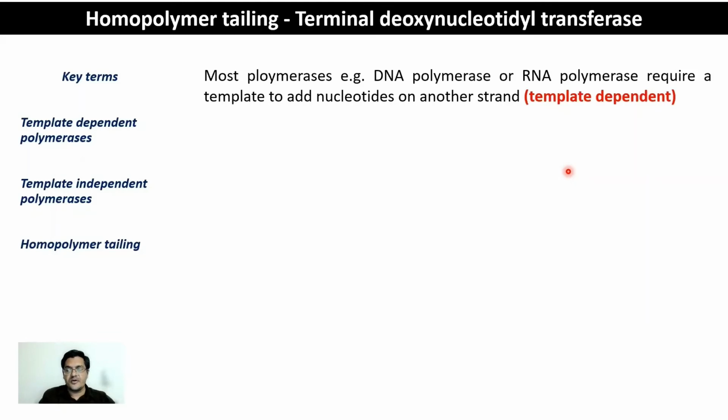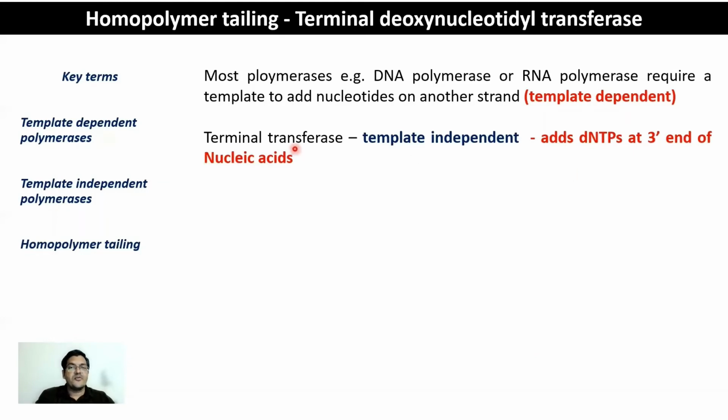In contrast, terminal deoxynucleotidyl transferase is template independent. So it can independently attach nucleotides to the 3' OH end of a pre-existing oligonucleotide, provided the dNTPs are fed into the system, right? And in this case, I show you the example of how you're going to modify your insert and the vector so as to generate complementary sticky ends. So this is your terminal transferase, or terminal deoxynucleotidyl transferase, when it is working on DNA. Terminal transferases are template independent. They can add dNTPs at the 3' end of nucleic acids, and they do not require a template for this. So if you give one kind of dNTP only, several such dNTPs would get added to each other, giving you a homopolymer tail, right? Homopolymer tail means essentially the same nucleotide is getting added multiple times.